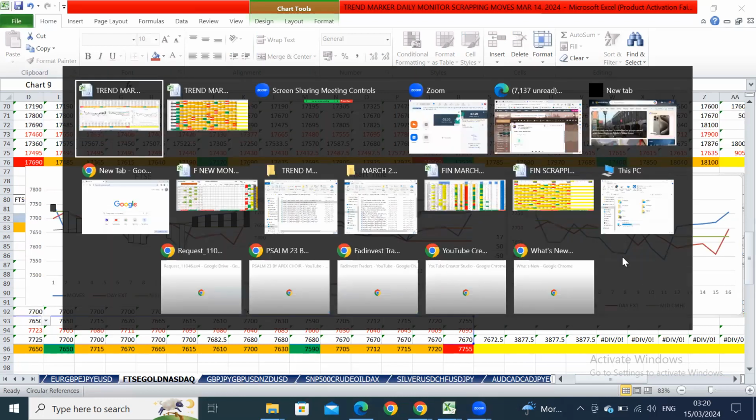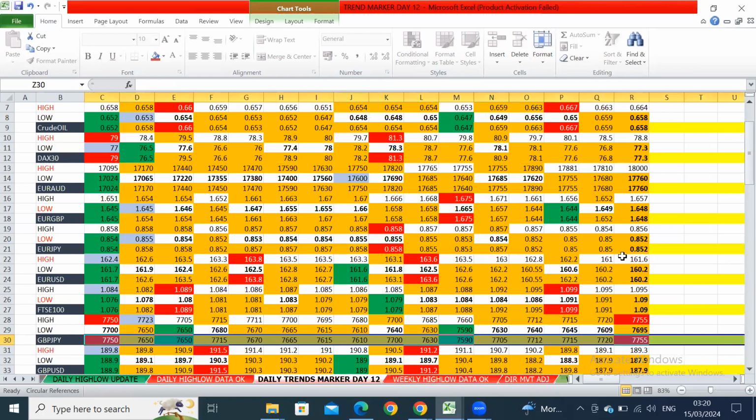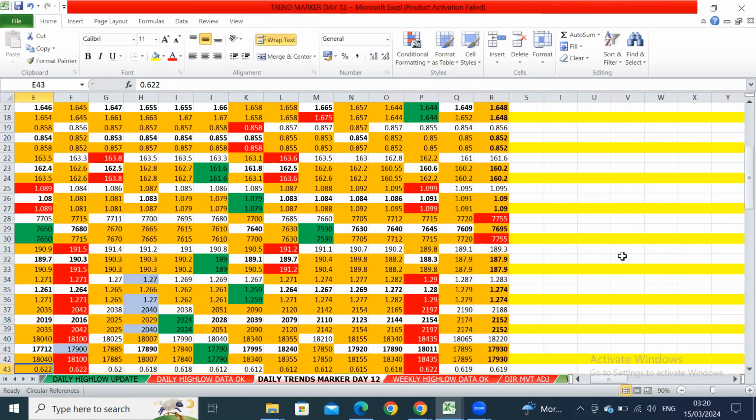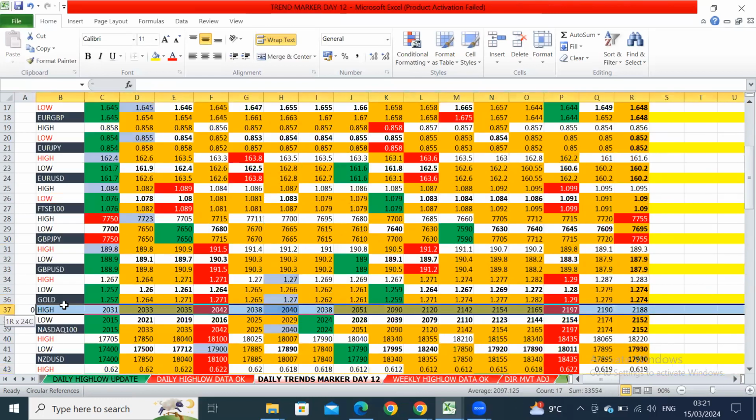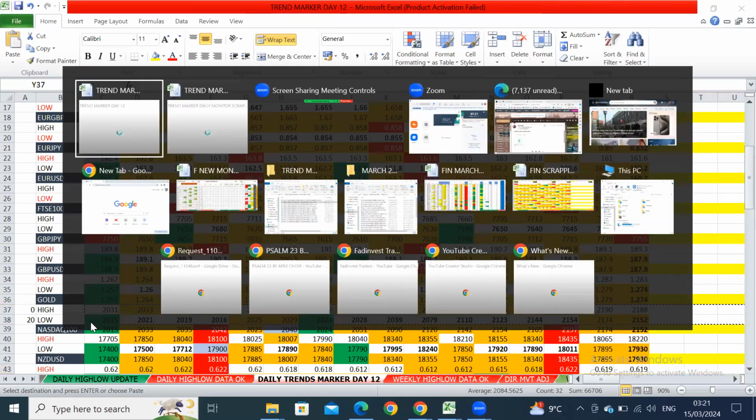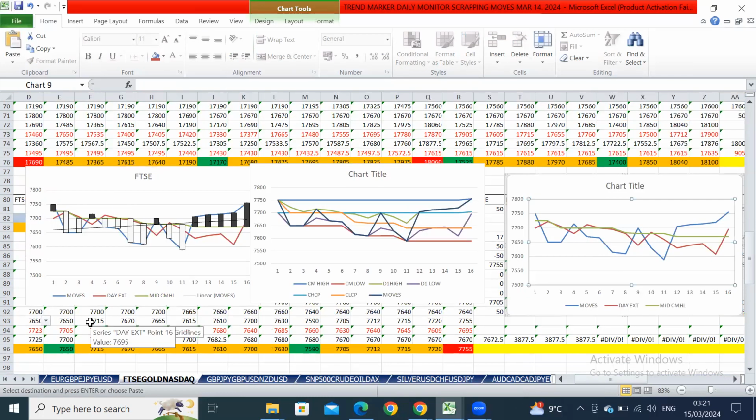So our next is gold. Let's get the data for gold. Yeah, so this is gold. So we have the high and low for gold.